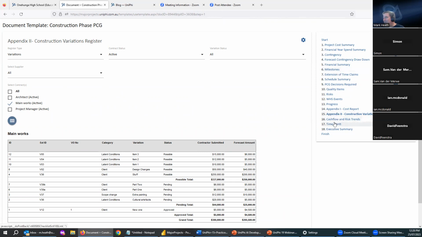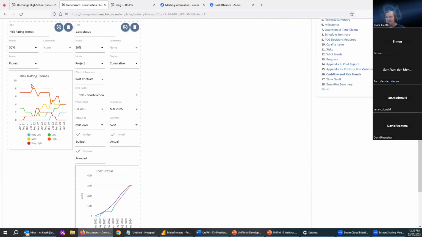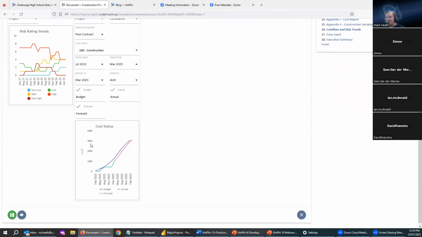Now, there is one feature that wasn't in this list, which is the ability to manipulate actions for issues as well. We had issue summary controls, that there are issues. This is an issue summary control. There's issue detail controls as well. They show actions resolving stuff, and you can do a lot of work with that, so try that out as well. And then I mentioned the new graphs. So we've got the risk trend graph coming in here and the cost status graph coming in here to this report.